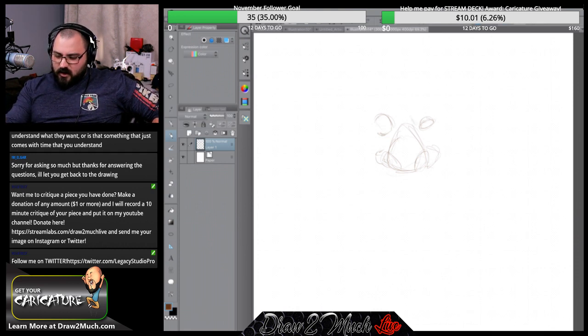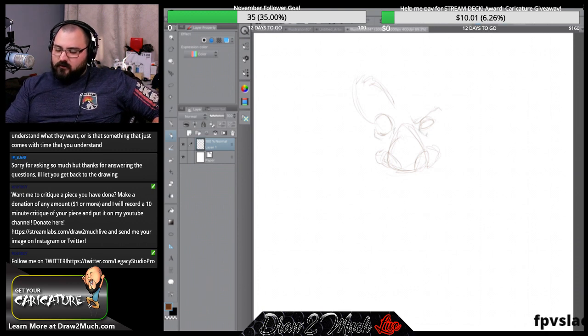So maybe I can bring in this eyebrow really low, and I can bring this one up really high, and maybe like over-exaggerate it, and then come down this way and connect into the eye, which is going to drop this eye here like this, and then this one kind of like this. Does it look like that? Sort of, I don't know. Let's just keep going. Okay. And that's what I start doing.